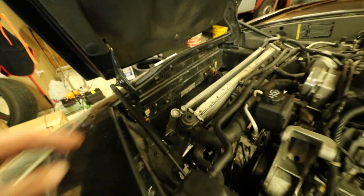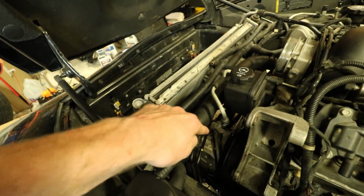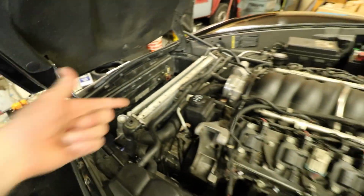Look how much better that looks. There's actually a gap between the radiator and the fan and the ABS block. It's crazy. It's nice and straight. All right, let's get the radiator out.